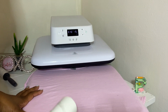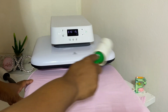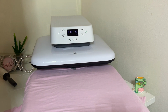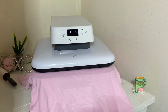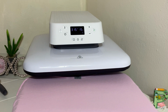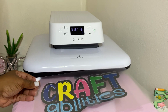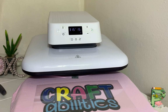Now we're ready to press the SISER EASYCOLOR DTV, and we just need to make sure we lint roll the shirt to get anything off of it. Today we are using our HTV Runt heat press, and I'm just going to slide that in there for pre-press. All right, so now we're just going to bring it back out and get ready to apply our image. Now today we are going to be pressing this at 315 degrees Fahrenheit for 15 seconds. Just matching it up. Now it's time for us to press it.